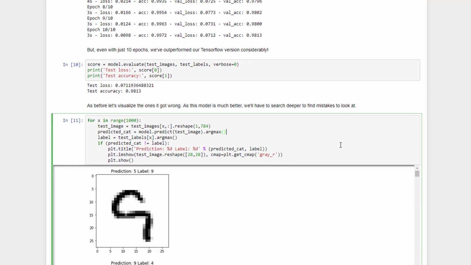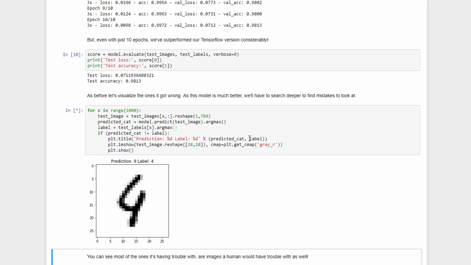As before, let's go ahead and take a look at some of the ones that it got wrong, just to get a feel of where it has trouble, things that our neural network has challenges. The code here is similar. We're just going to go through the first 1,000 test images here, and since it does have a much higher accuracy rate, we have to go deeper into that test data to find examples of things that went wrong. We'll reshape each image into a flat 784 pixel array, which is what our neural network expects as input. Call argmax on the resulting classification in one hot format and see if that predicted classification matches the actual label for that data. If not, print it out.